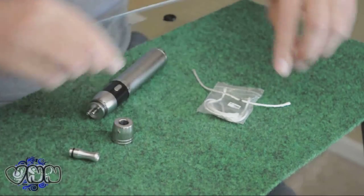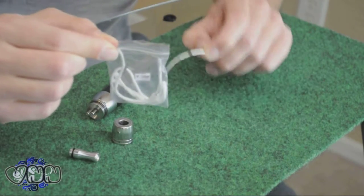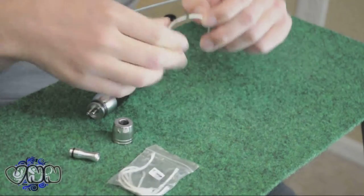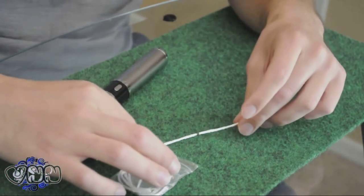Today I'm going to be using some pre-built wicks and coils here. They're specifically wrapped for 2 ohms resistance, which is about where you want to be ideally. This is what they look like. So let's go ahead and assemble it on here for you.